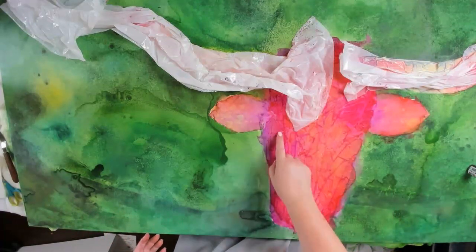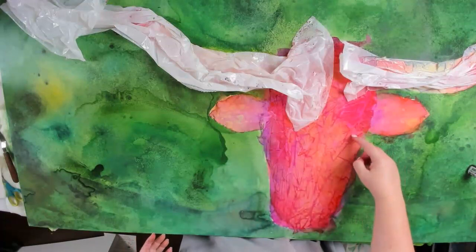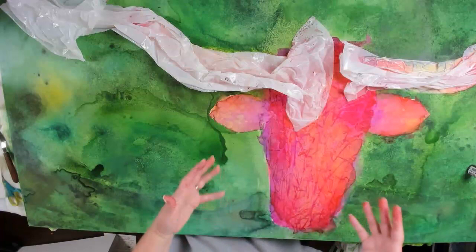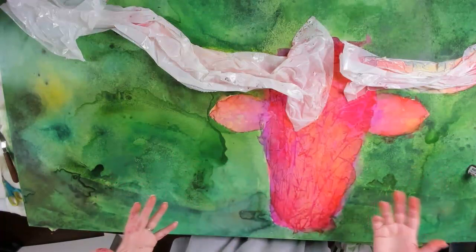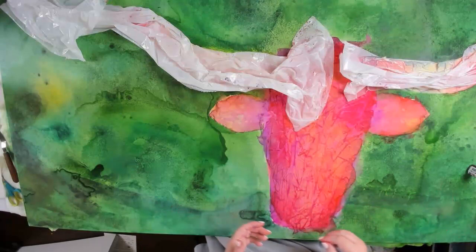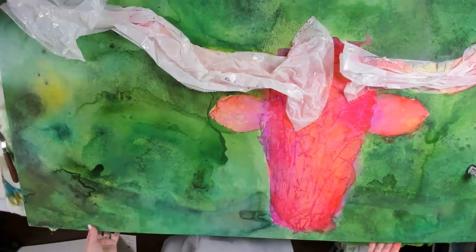I am going to come in here. Like I know the eyes are right here. So I'm going to come in and I'm going to define kind of those eyes, maybe kind of dig in this kind of, like I know what it is. Like I don't need the eyes to know what it is. But I kind of want to see nostrils and eyeballs. That was not in my image in my head, but flexibility is key.